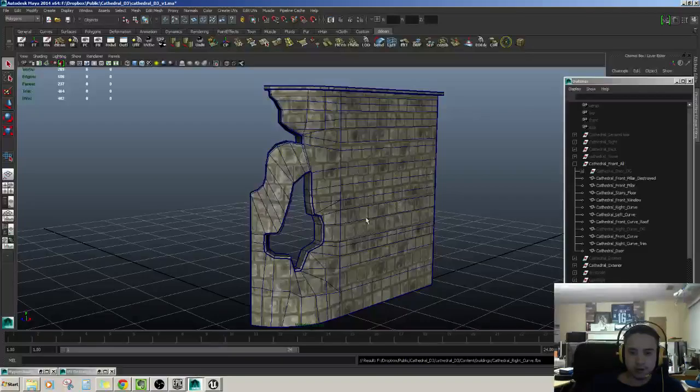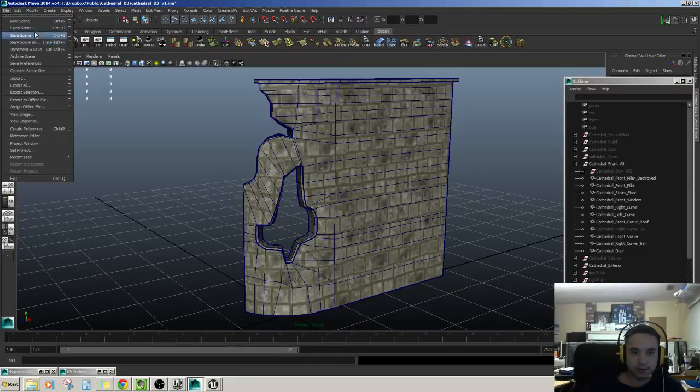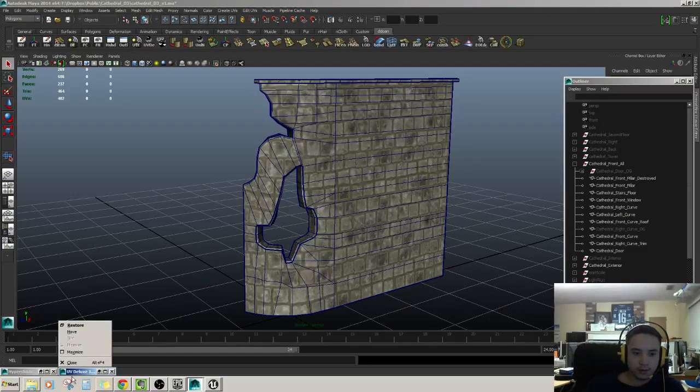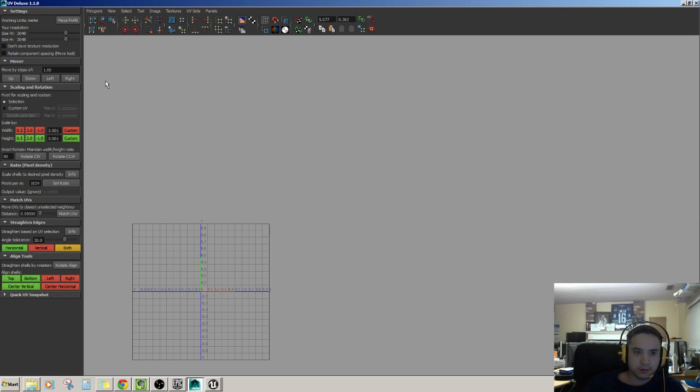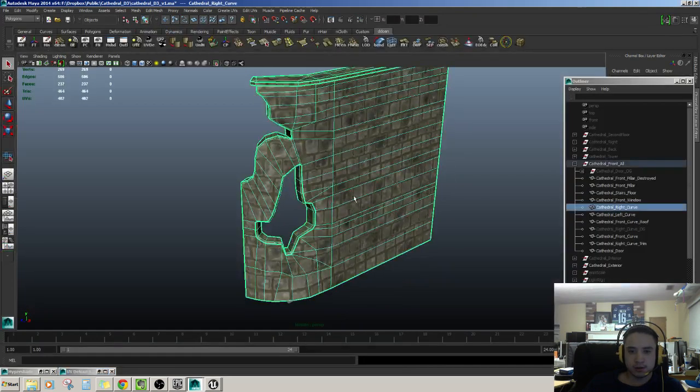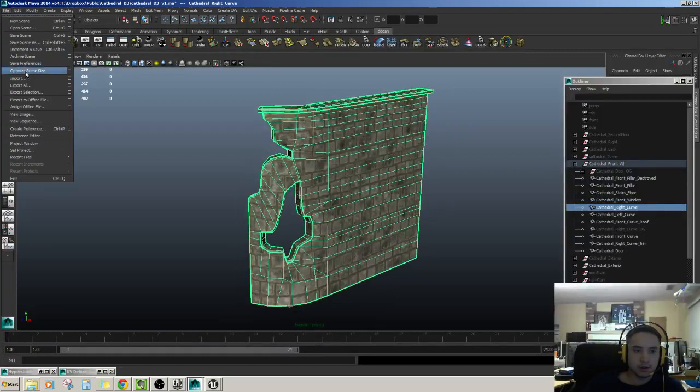Okay, now I just screwed up something bad. Now I screwed up something. Centimeters? Really? Is this how it's gonna be? Export selection.